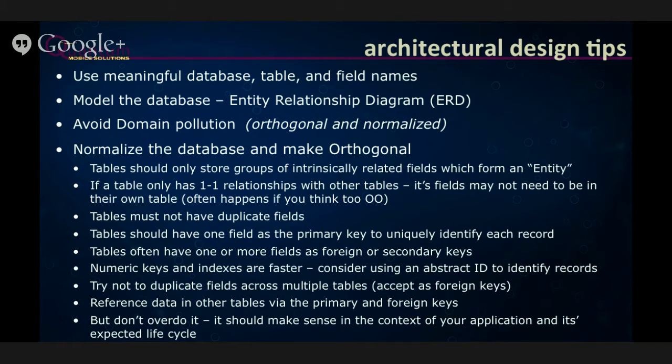And obviously, tables shouldn't have duplicate fields, shouldn't have duplicate columns, because it's a waste of information. And again, people get lazy sometimes, and they do that. You should always set one column to the primary key to uniquely identify each record. As I say, SQLite will actually set its own row ID as that if you don't. But generally speaking, you're going to want to be able to uniquely identify things. And a primary key can actually be more than one column. It doesn't have to be a single column. You could say these 2 columns combined will always be unique, and define it that way.